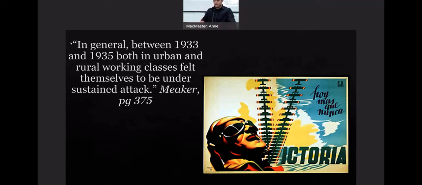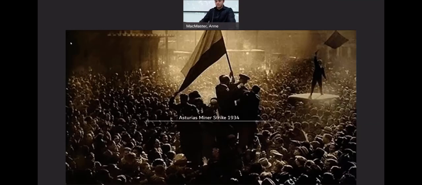However, during this period was the Asturias miners' strike. Sometimes referred to as the prelude to the Spanish Civil War, the miners' strike was spearheaded by the Asturias Socialist Miners, a well-armed group of socialist, communist, and anarcho-syndicalists. Empowered with the myth-making idea that they were at war with fascism, the Asturias miners called for an overthrow of the new republic in favor of the dictatorship of the proletariat. They gained control of southern Asturias for a month, killing their class enemies and burning down churches.